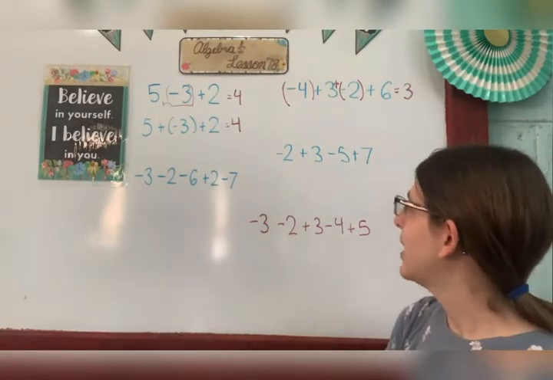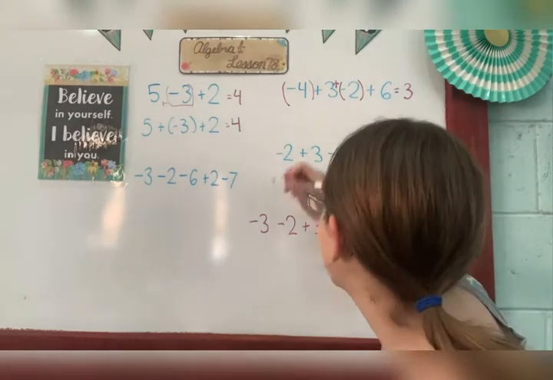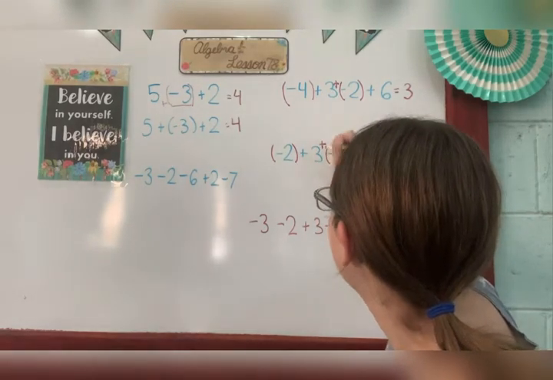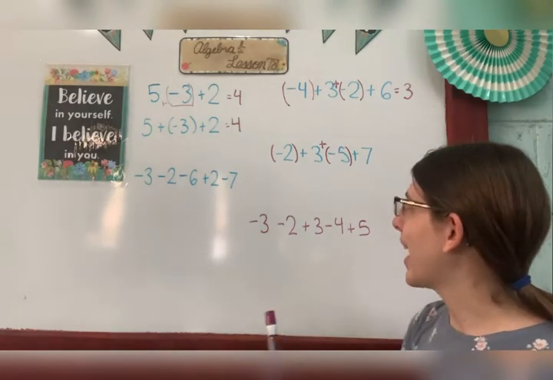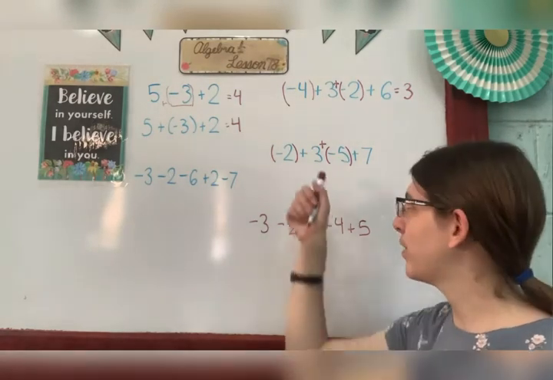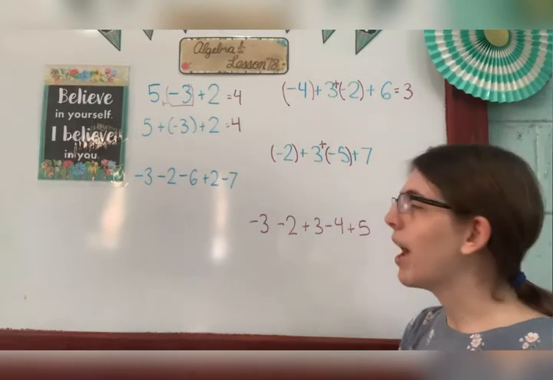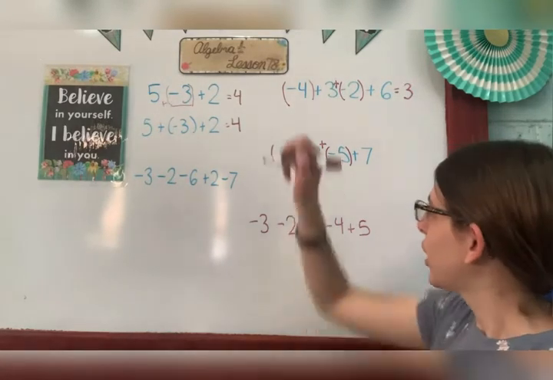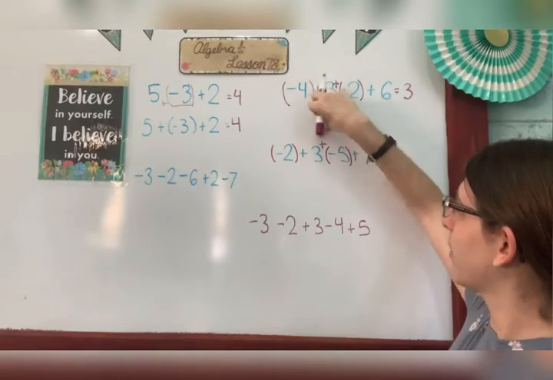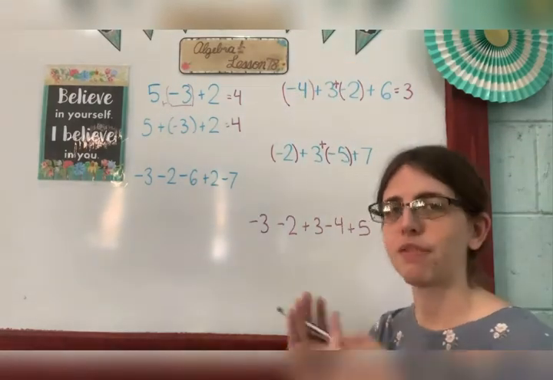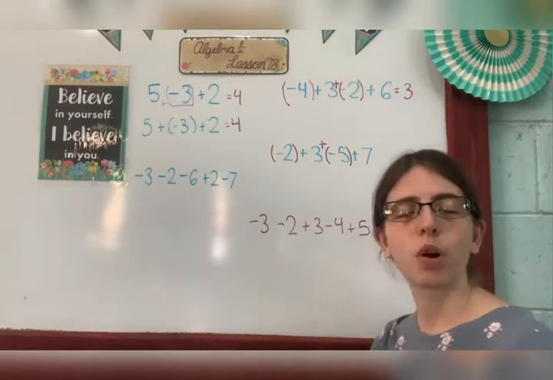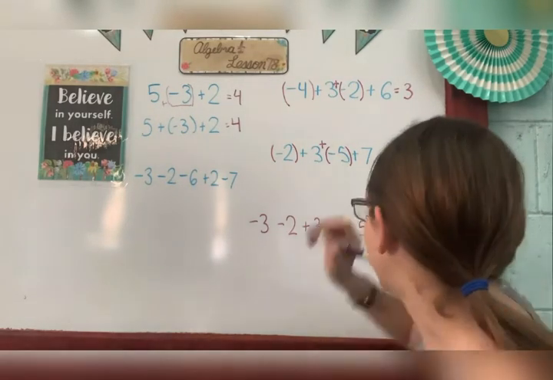Let's try another one. Negative 2 plus 3 minus 5 plus 7. So I'm just going to set apart all of my negatives in parentheses and put a plus sign in between. So now I know I'm adding my negatives. We call this algebraic addition. Negative 2 plus 3, 3 minus 2 is 1. Larger absolute value is positive, so positive 1. Positive 1 plus a negative 5. Because otherwise, you would have 1 minus 5. So 1 plus negative 5, that would be 5 minus 1 is 4. Our larger absolute value is negative 5. So negative 4. And negative 4 plus 7 is positive 3.